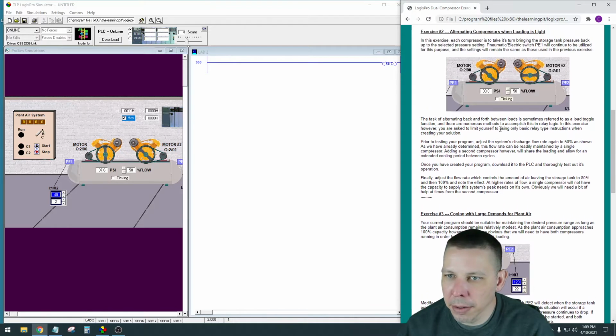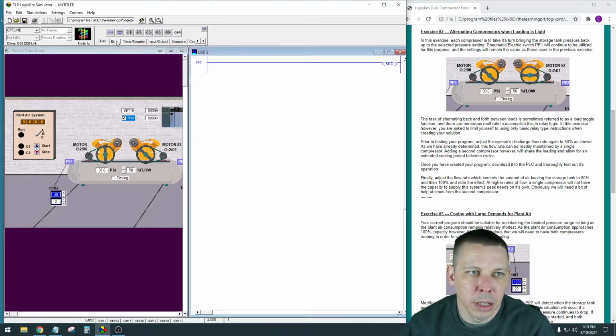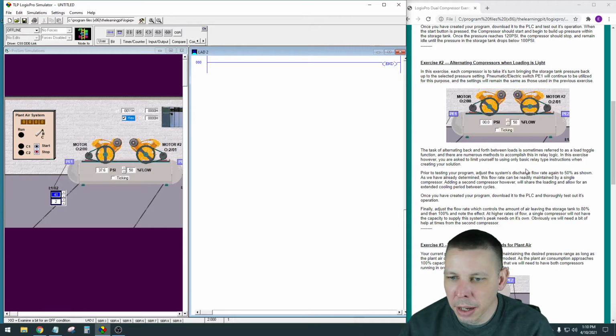The task of alternating back and forth between loads is sometimes referred to as a load toggle function, and there are numerous methods to accomplish this in relay logic. In this exercise, however, you are asked to limit yourself to using only basic relay type instructions when creating your solution. I take this to mean only things that are in the bit tab, simple relays. So latch, unlatch, one shots, XICs, XIOs. That's what I take that to mean, because there's a lot of other ways you could use counters and timers and MEQs and all kinds of other stuff to do this. But I assume that they mean they want it as simple as possible. So that's how I'm going to do it.